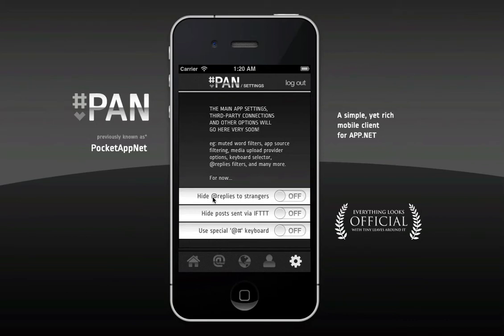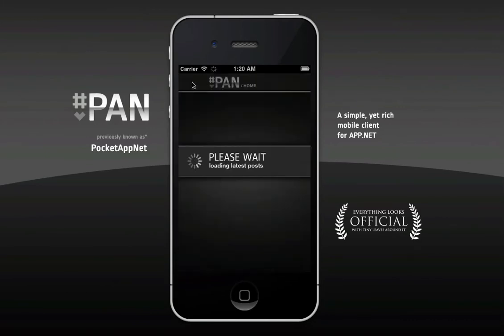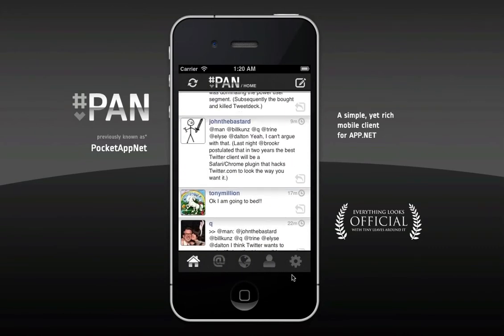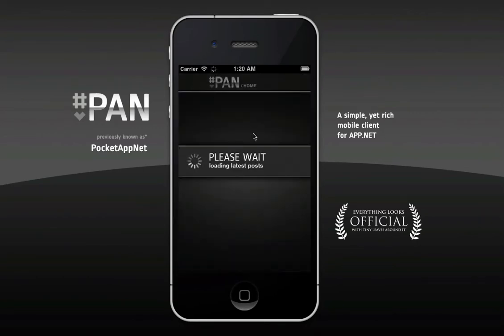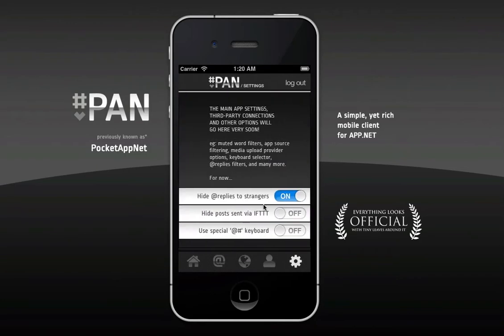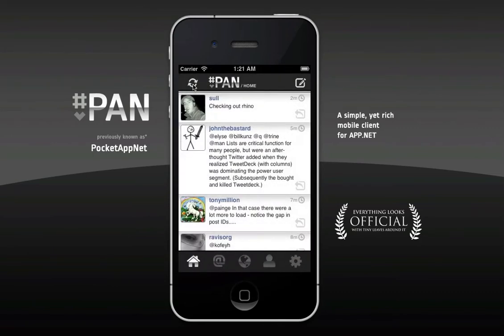But what I've put in here for now is the setting, as on the alpha website, to be able to hide replies to strangers, i.e. people you don't follow. So if I put that on, let's reload this. Let's see, hang on a second, hide replies to strangers. That's right, yes, because I followed these people. Now, if I was to have that off, then it would show me all the replies by people I follow to people they follow who I don't follow.